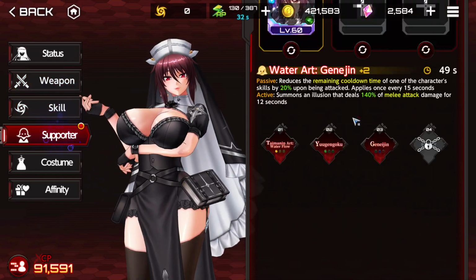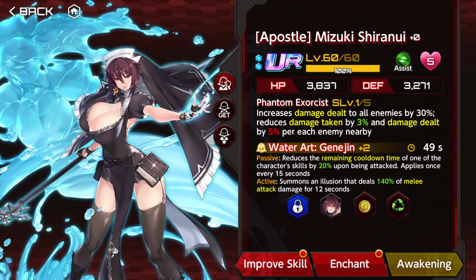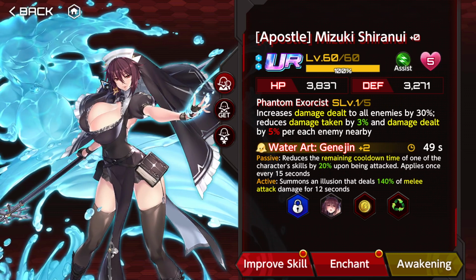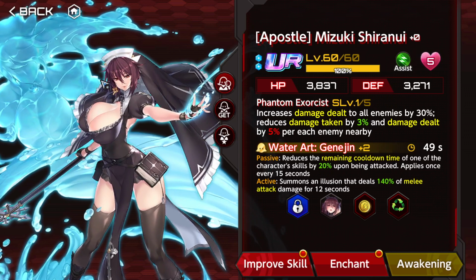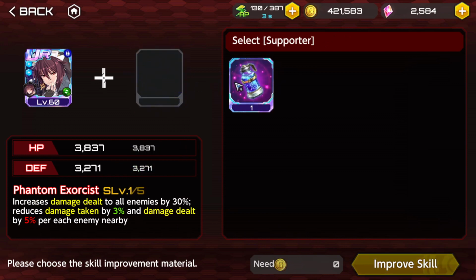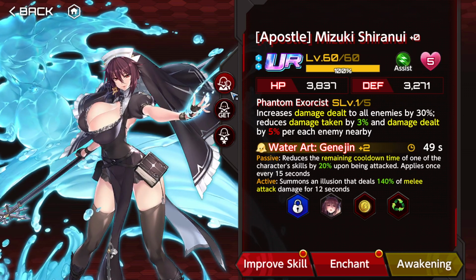On the other hand, we have the supporter. Increases damage dealt to all enemies by 30%. Okay, nice, acceptable. Reduces damage taken by 3% and damage dealt by 5% per each nearby enemy. What? So, I'm going to reduce my damage? No, this is horrible. I mean, if you increase the... Oh my god, it's not getting reduced? If this 5% doesn't get reduced, then I have always thought that it is bad, and it is pretty bad.